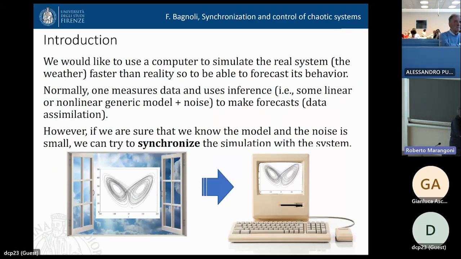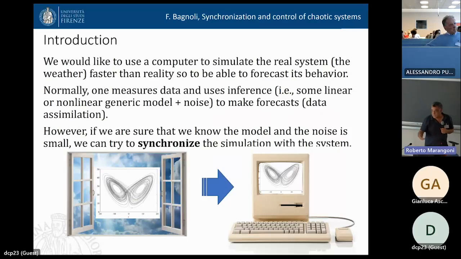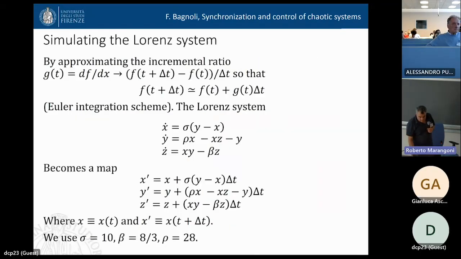And clearly, you want to do this for two reasons. First of all, to perform measurements that you cannot perform on reality. And second, for meteorological systems especially, we are concerned with nowcasting, so forecasting what is going on in the next few hours, because clearly you can make your computer go faster than reality and then use it for performing measurements. So you know the Lorenz system, so I skip this.